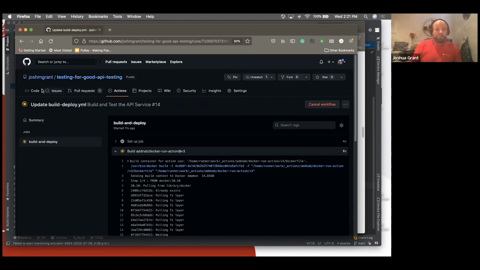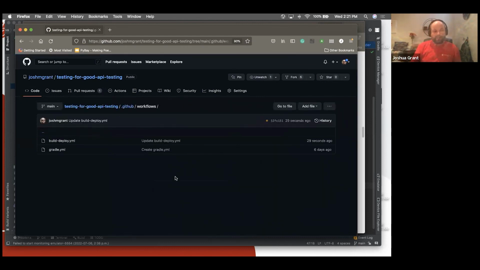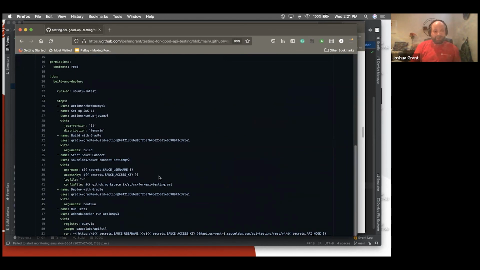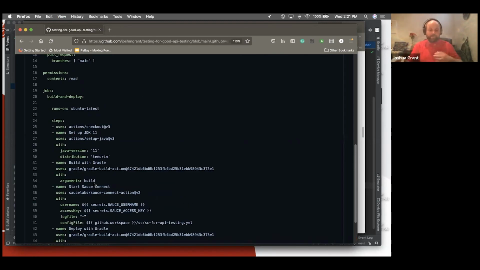So if we go back, I'll walk through a little bit of the structure of how this YAML looks, so kind of dig into the guts just so folks know what to do. For example, if you're using Sauce Connect, you need a Sauce username and access key. Similarly, oh, it's way down at the bottom here. Let's see if I can just make it bigger.